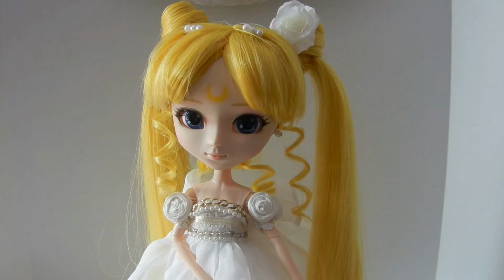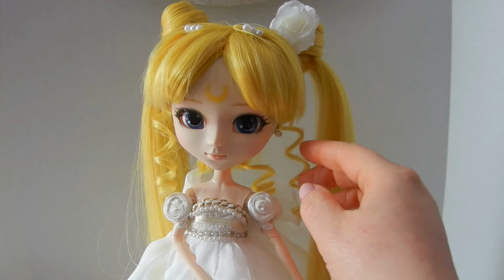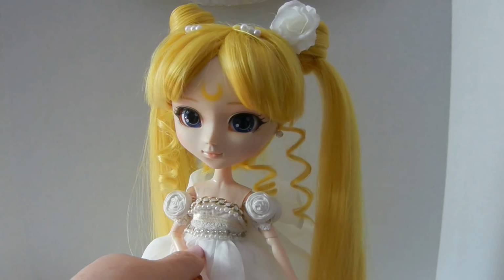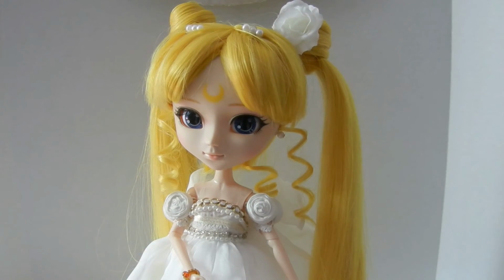So her accessories, and this is the regular release. This is not the special release that had the crystal. I didn't think it was that nice looking an accessory to where I'd want to spend the extra money to get it. I may create a crystal of my own to keep with her and buy a rose, but I didn't think it was worth the extra dollars.